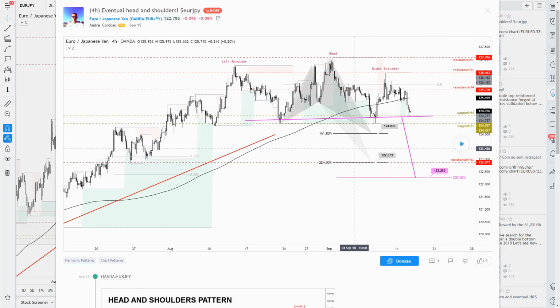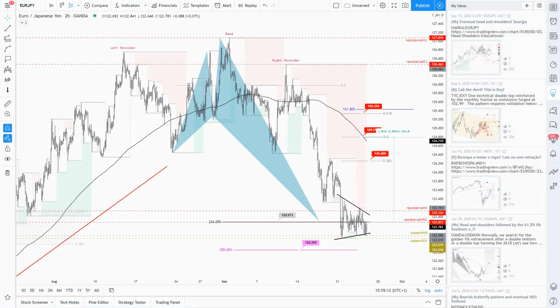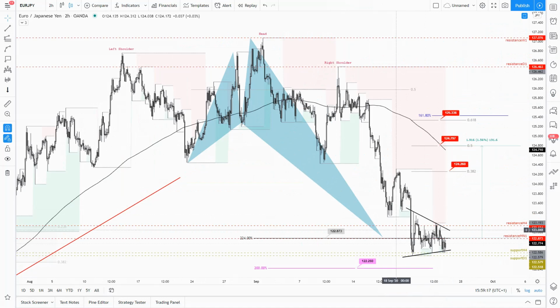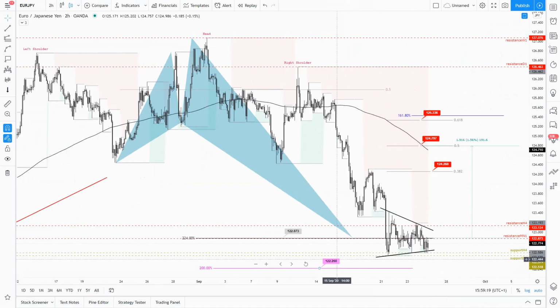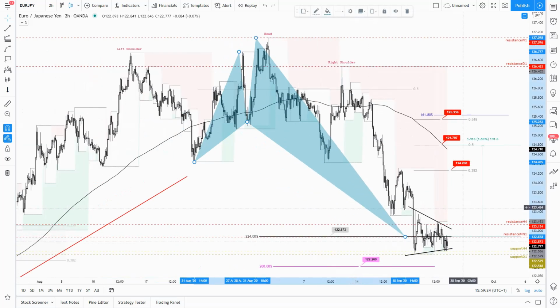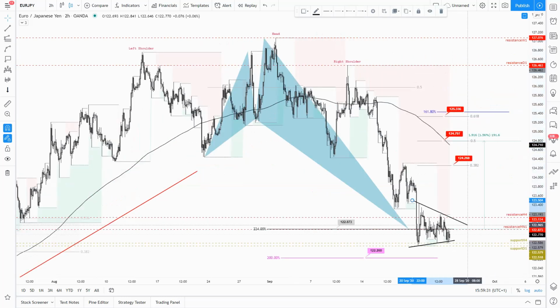after I publish these charts, and the violation below the next zone, moving towards the default expectation for the pattern. So basically we are already trading very close to those levels, but we are also moving sideways above that 224% Fibonacci extension, which completes the bullish shark pattern. So I will not be surprised to see a bounce from this price zone.